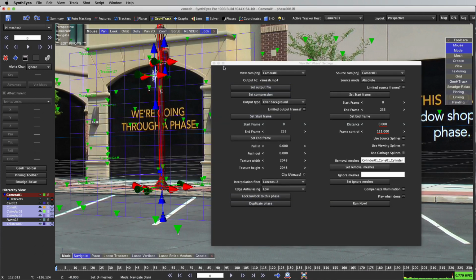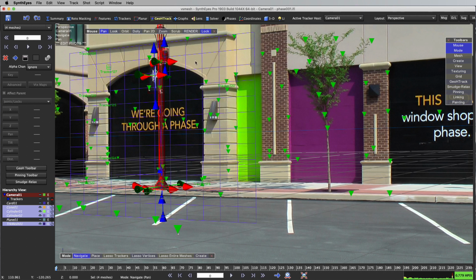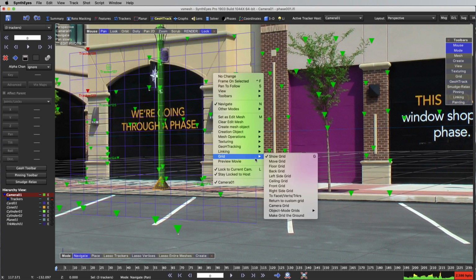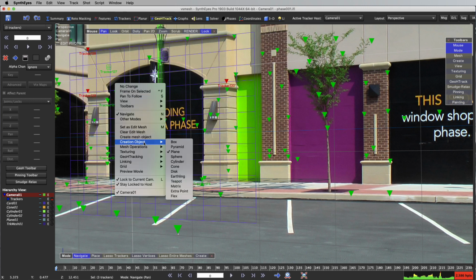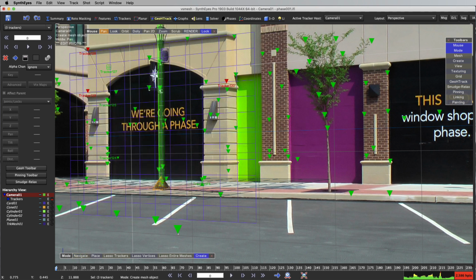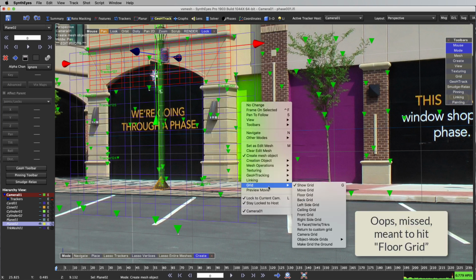To create a plane for that front face of the building, I'm going to take advantage of some trackers that I set up earlier. So I'm just going to select those now. And over here on the grid menu, select this 2 facets and trackers and all. So let's put the grid out there. And now I can go create a plane on that grid, and I'm just going to sweep it out here so it's on that front portion. Put our grid back when we're done.